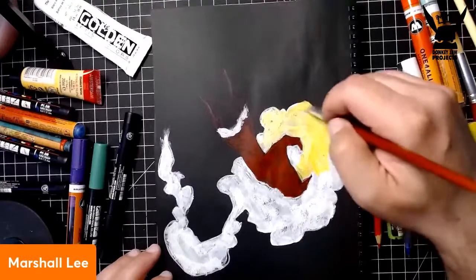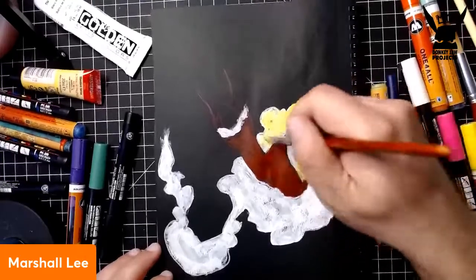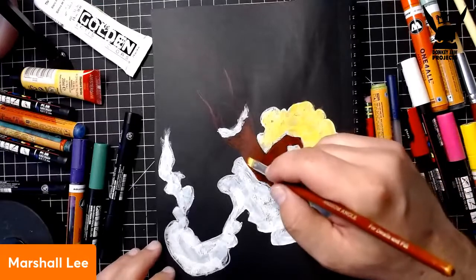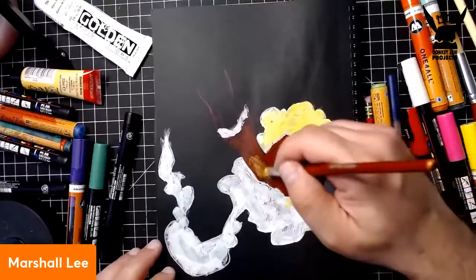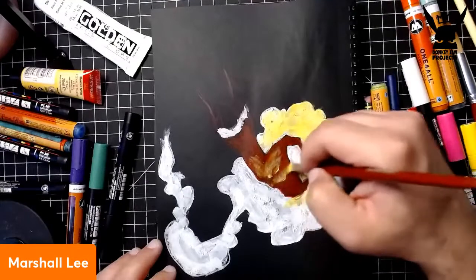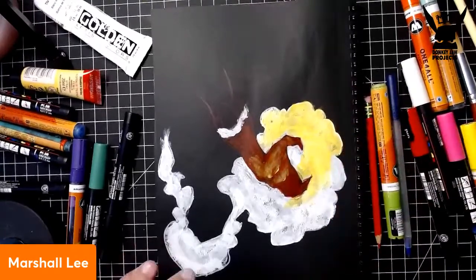I suppose I could have put down yellow first. So it's this white, yellow, and green situation going on with this power effect. It's not only green, it's this golden green glowy thing. And it's even in the hand a bit, so it's this interesting thing. I'm not sure exactly how to replicate it, but we're gonna give it the good old college try. The good old not-going-to-art-school try.